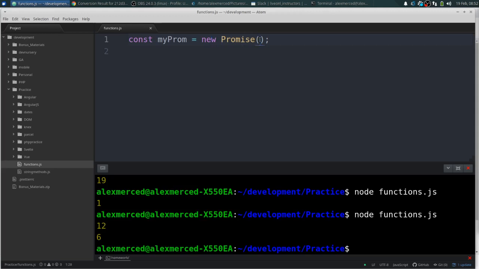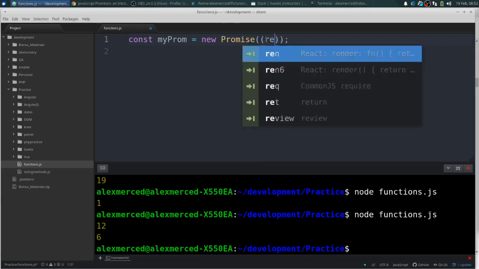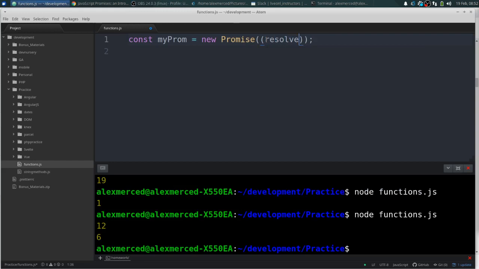We're saying this is what the promise is intending to do, and this is how we know if it happened or didn't happen. This function takes two parameters: resolve, which is the function that says, run this when things go well, and reject, the second parameter, which is the function that runs if things go wrong.